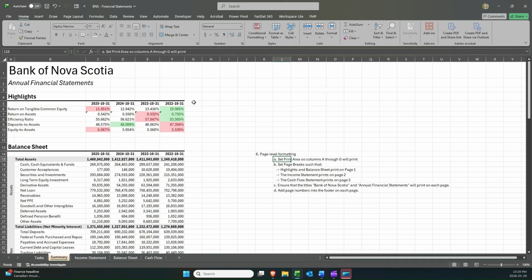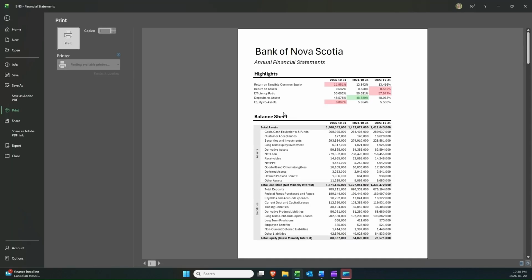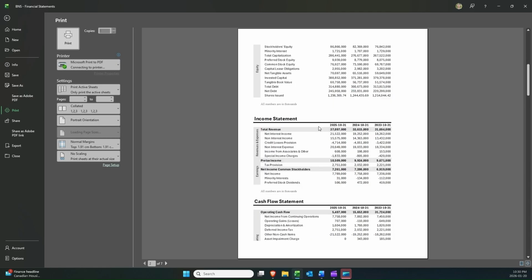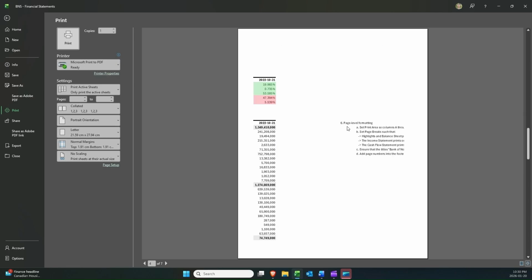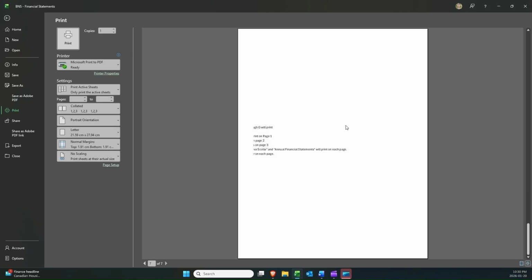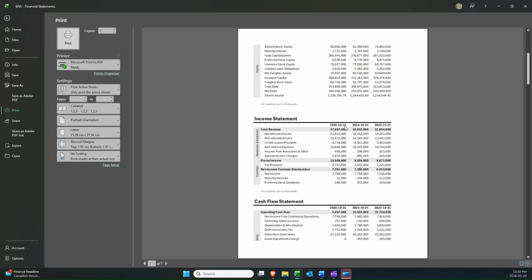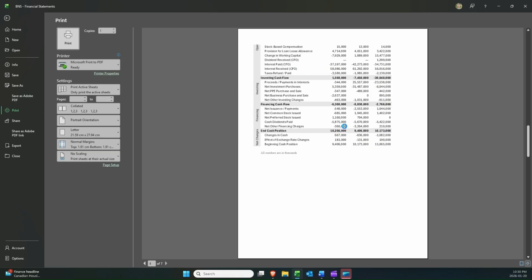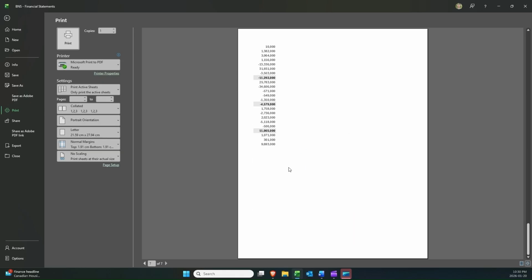So right now, if I were to print, I'm going to hit Control P, so we can just get a preview of what this looks like. It looks like it's printing everything, but it doesn't print it very well. There's a hanging column. I have to scroll all the way down to page 6 and 7 to see. So I don't like this.